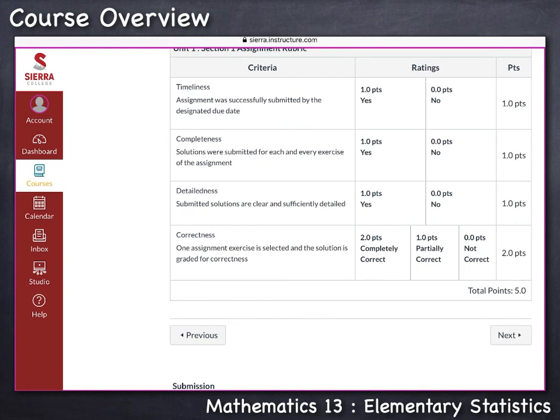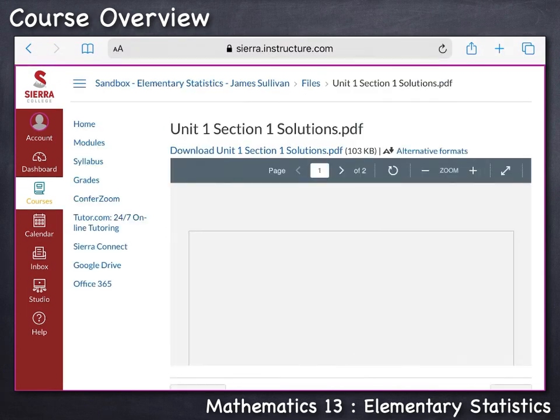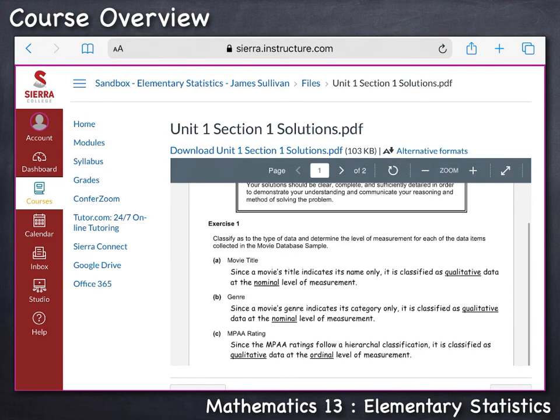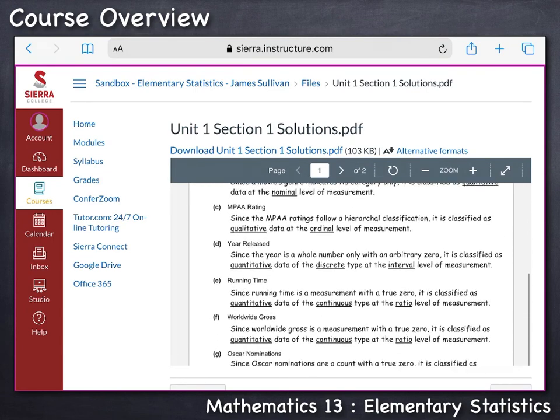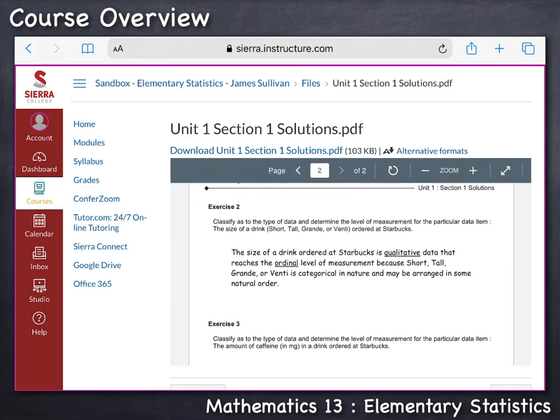Here, after submitting the homework solution PDF file in this assignment, you're then able to use the next button to go to the next part of the learning module, which is the solutions. And here you can then compare the solutions with the answers that you got for your assignment.